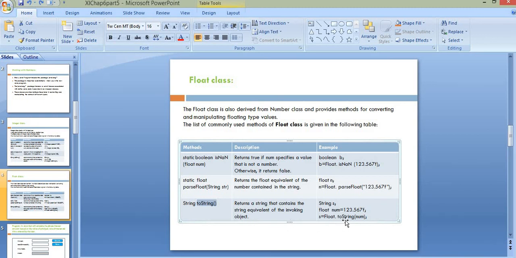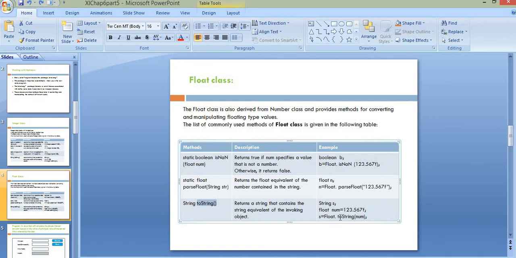Now take the case of this example. This is the toString method belonging to the wrapper class Float. This method takes one parameter num whose value is 123.567f. Now the data type of num is declared as float. So here the value 123.567 is a floating point value.